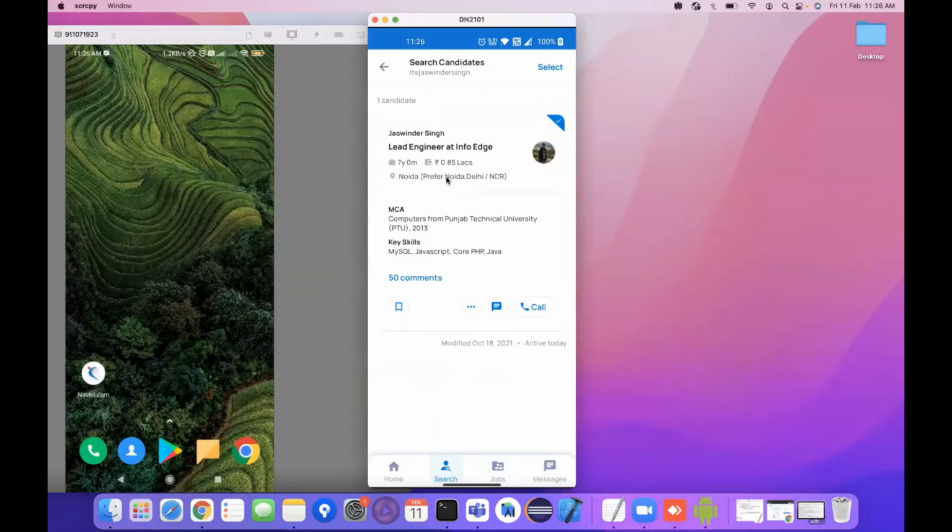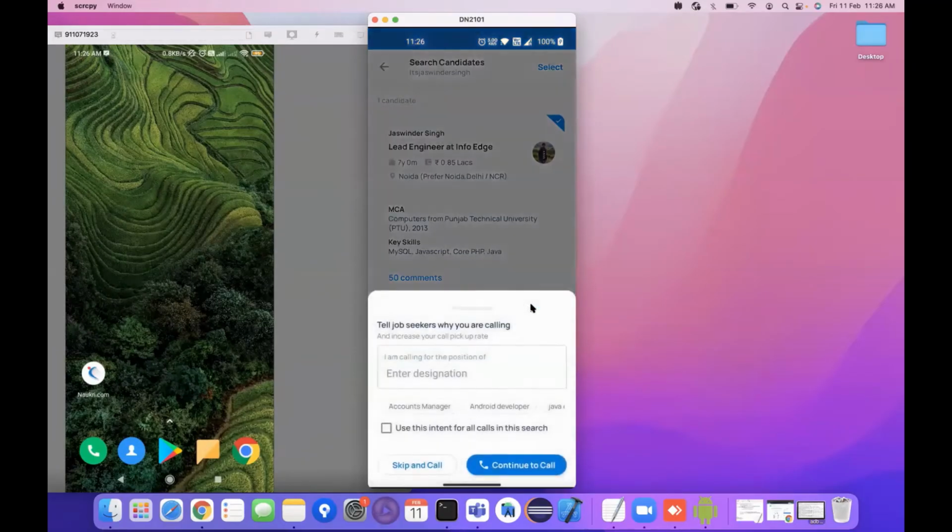So what happens is, for example, you see this particular job seeker, Jaswinder Singh, you want to call him. So you just click on this call button and you will see this new intent layer. This is a feature of calling intent that will be available on web very soon, and it is already available on the app. It will ask you, hey recruiter, for what particular position are you trying to reach out to this job seeker?